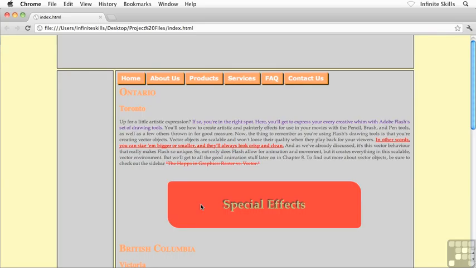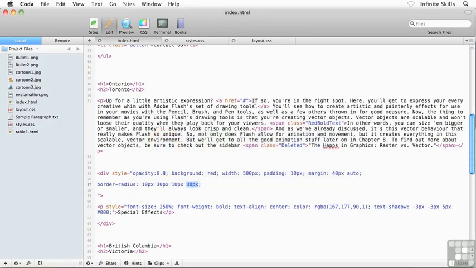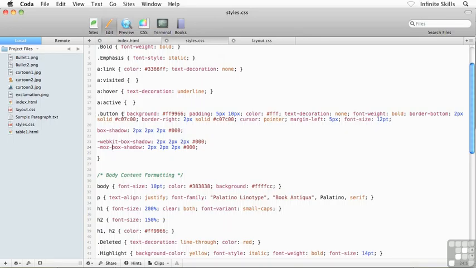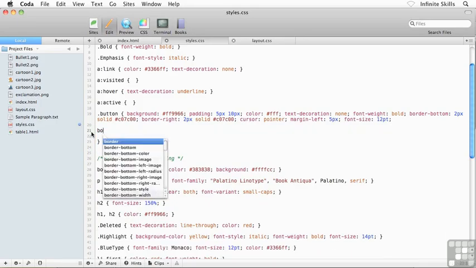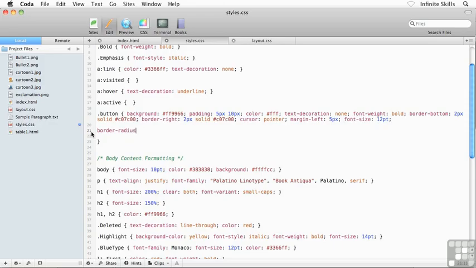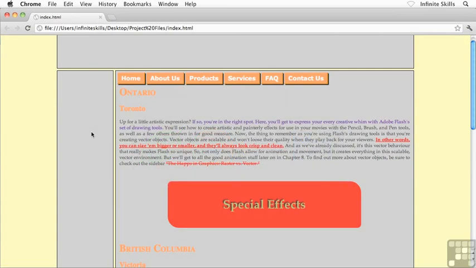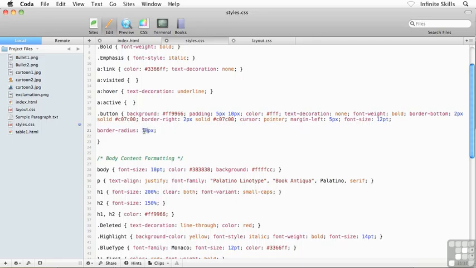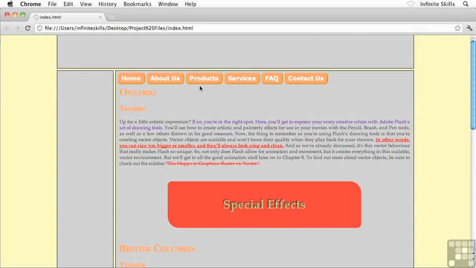Now, you know where this would be really cool is if we applied it to our buttons across the top. Let's go do it. Pretty easy to pull off. Let's go and find our class rule button. There he is. I had all my box shadow and all that stuff. You know what? I'm going to get rid of all that stuff. And I'm just going to go border-radius. There we go. Colon, space. Maybe I'll try 5 pixels, just like that. Save, back over, refresh. The drop shadow is now gone, and now I have these lovely curved corners, or rounded corners, on all of my buttons, just like that. Maybe I'll crank that up just a little bit so you can see that a little bit better on screen. Awesome stuff. Isn't that cool?